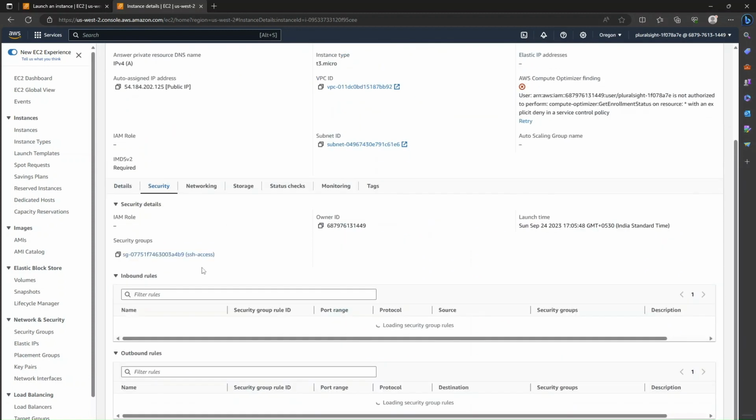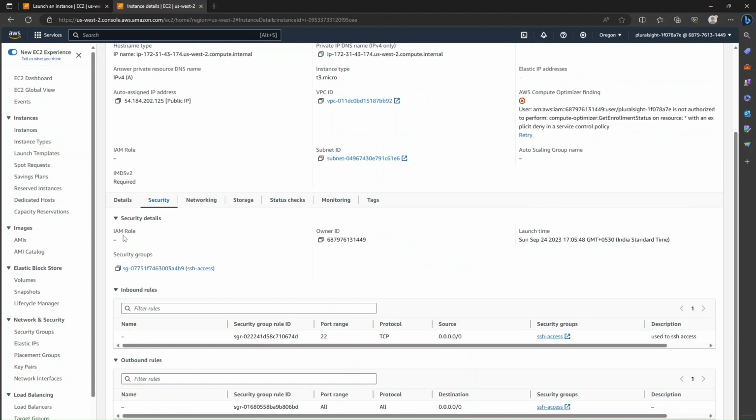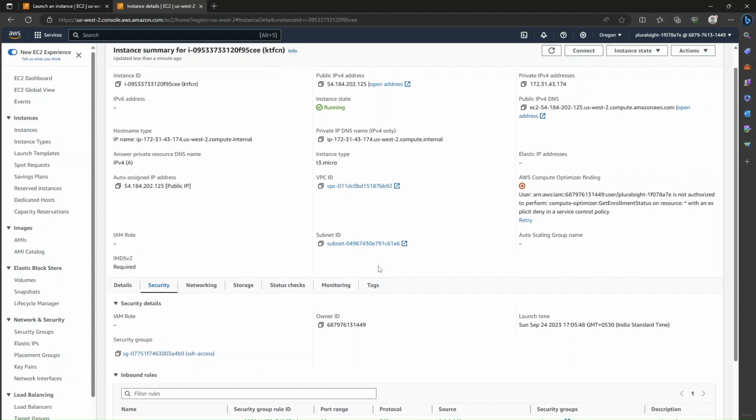And the main thing is security. When you go to security, you will see a security group added over here, the SSH access which we created. If you see the inbound rules, it shows the security group rule ID, port range 22 TCP, and the source is 0.0.0.0/0, anywhere, to access this through SSH.